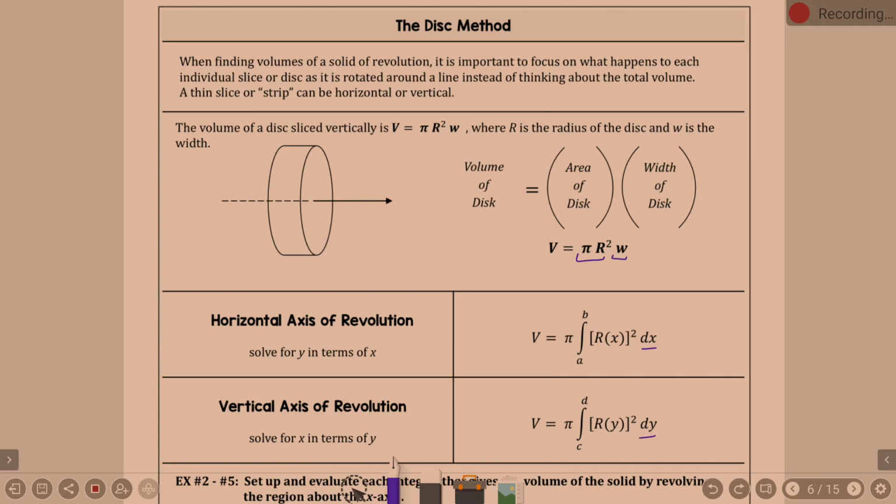And then down here, if you have a horizontal axis of rotation. Horizontal axis is like rotating about the x-axis, yes? They're generalizing for future lessons, but anytime you rotate about the x-axis or any horizontal, we're going to work in terms of x, which means your equation has x in it, your a and b are x, and it's dx. Anytime it's a vertical axis, we know the y-axis to be vertical, yes? You're going to work in terms of y, which means your equation's going to be solved in terms of y. It's going to be dy, and guess what? C and D represent y values. Okay?